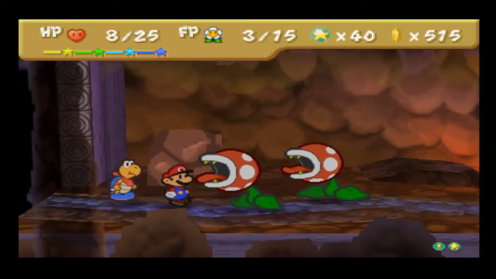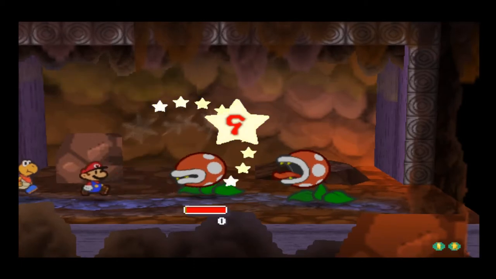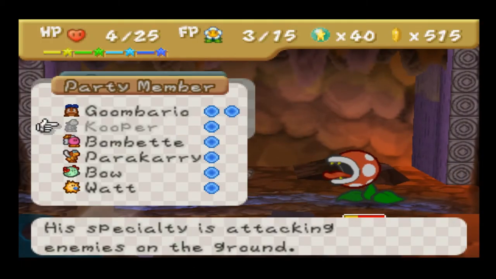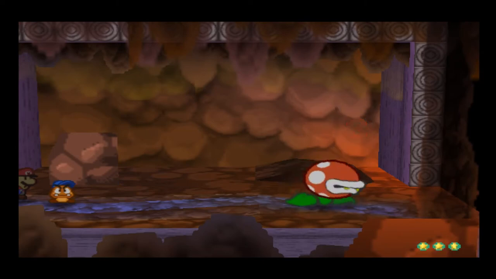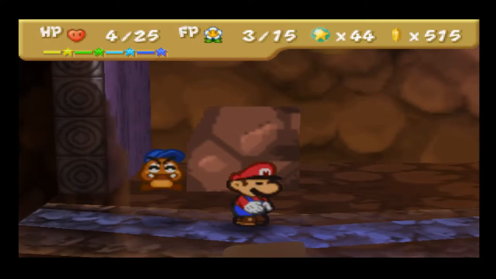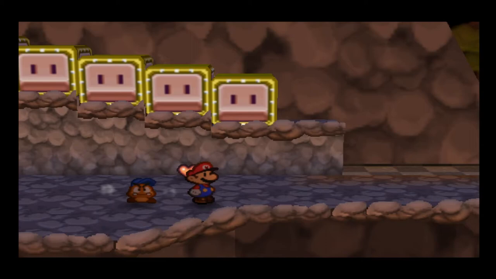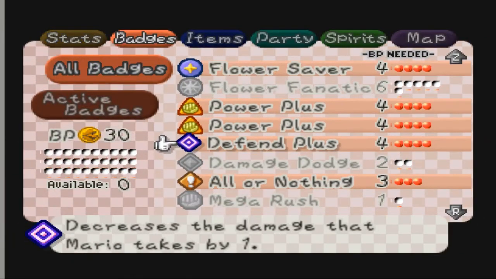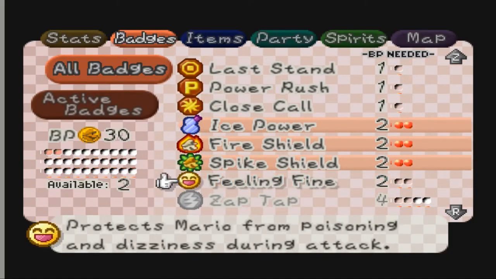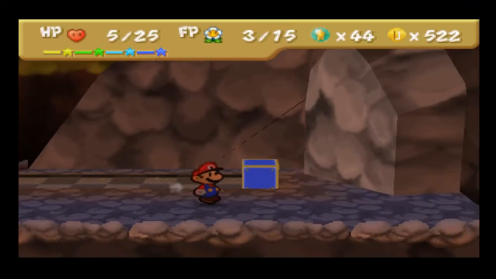Okay, now they're biting. Now they're biting! Well, you know, folks, this means that we can equip Power Rush to deal even more damage, if we want to. I'm actually not going to pick up that heart for that very reason. Power Rush and Last Stand. That should give me some good survivability.